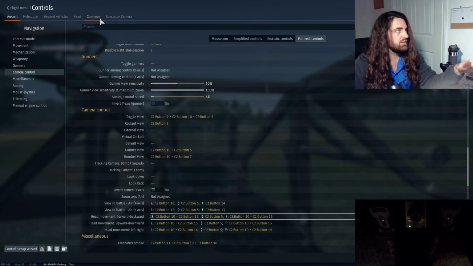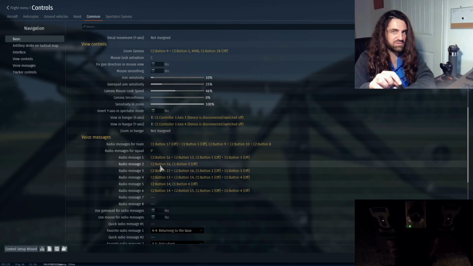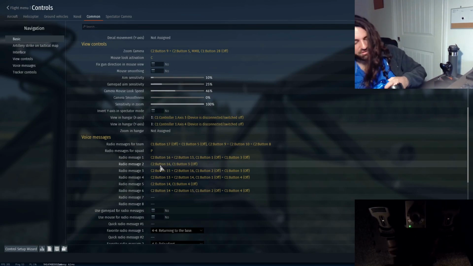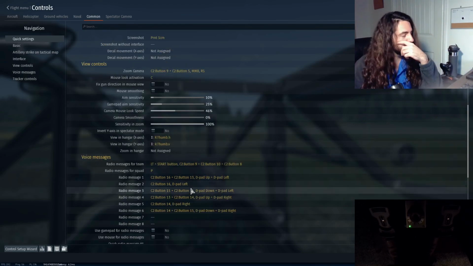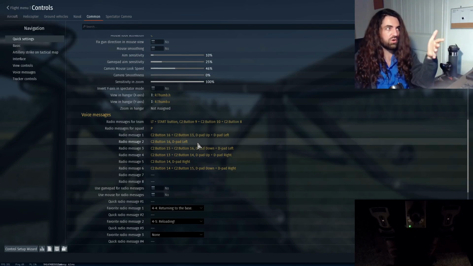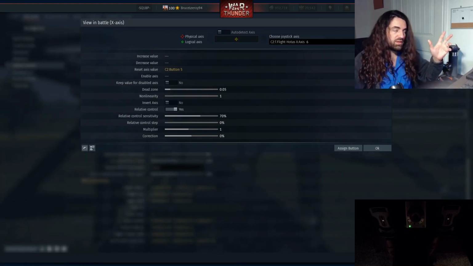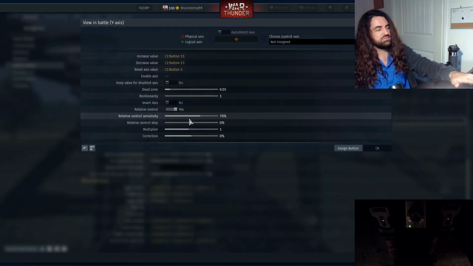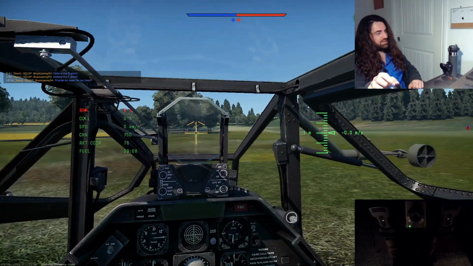And lastly, another thing is the radio messages. Again, haven't gone over this yet, but what I have this all bound to is the hat switch or the D-pad, which is controller 13. I unplugged it because it was interfering. So if I replug it in, you'll see it. Yeah, D-pad. In this case, you'd be like, okay, it should work. It shouldn't overlap with the radio, right? So left and right on the D-pad should theoretically interfere, and up and down shouldn't, because it's bound to buttons. So I turn on the radio, left and right, it overlaps.